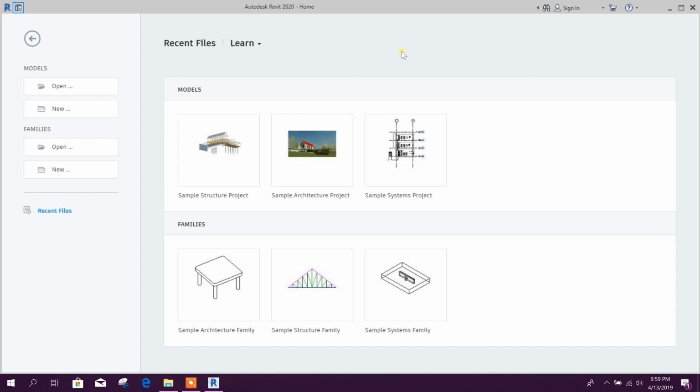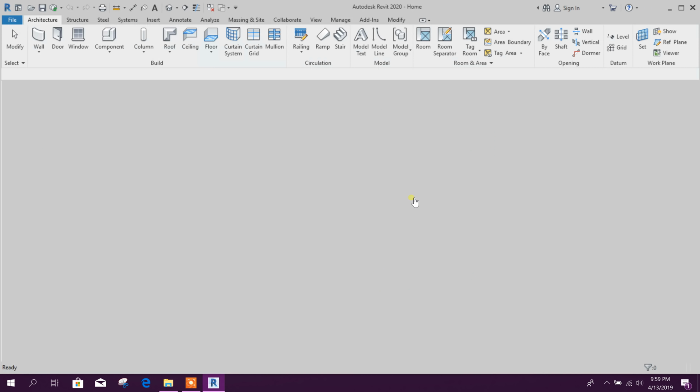Revit is a complete BIM software, that means building information modeling. Architects can create a model, then that model can be used by structural engineers to put their columns, beams and other structural elements. Then after finalizing the architectural plan and structural design, it can be used by the MEP engineers so that they can put their systems inside the model. This is a complete model with architecture, structure and MEP elements.